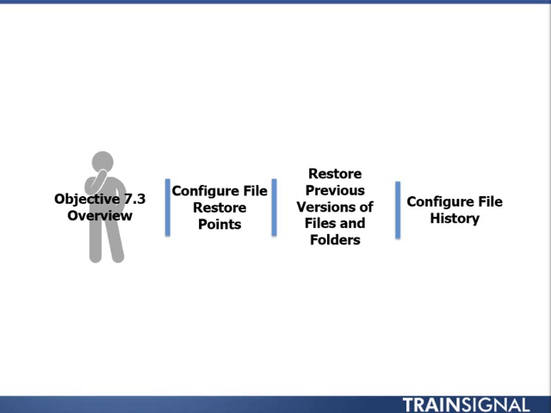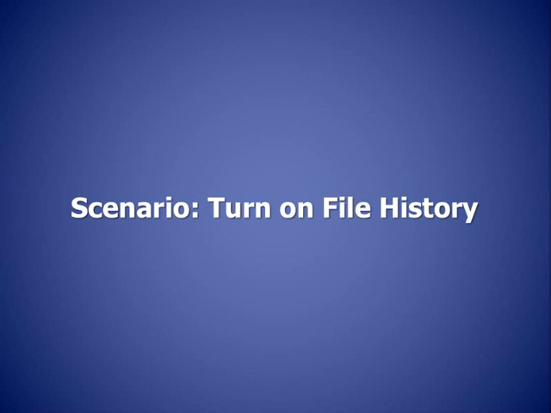They also want you to know how to restore previous versions of files and folders, which is functionality implemented in file history. And finally, they want you to configure file history. I don't know why they call it file history here and file restore points. Like I said, there's system restore and file history, but I don't know what file restore points are. So in this real world scenario, we're going to learn how to turn on file history.